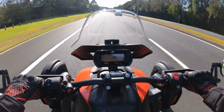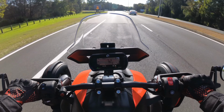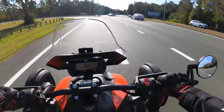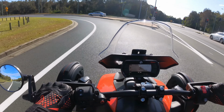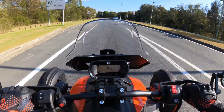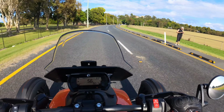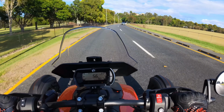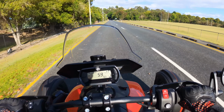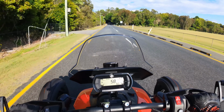So we're just going to turn left up here. And again, for the people who are not too confident riding a two-wheeler, these are great. Again, come to a corner, all you do is apply the brake, just roll off the gas a bit, push that handlebar, turn the bike, and it turns on a dime. They are a nice bike. I mean, me personally, I still prefer the two wheels. But for people who just want a bit of variety, or would like to have the motorbike experience without having the two wheels, these are certainly a great option.